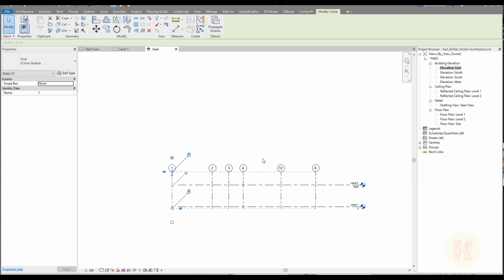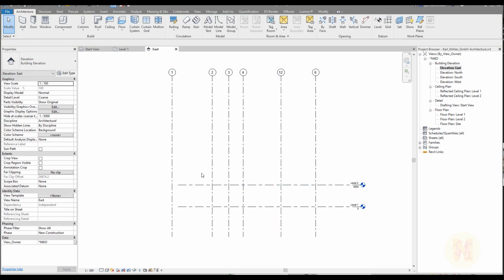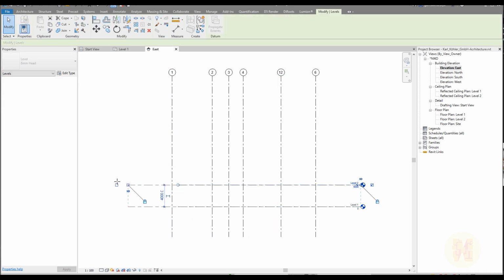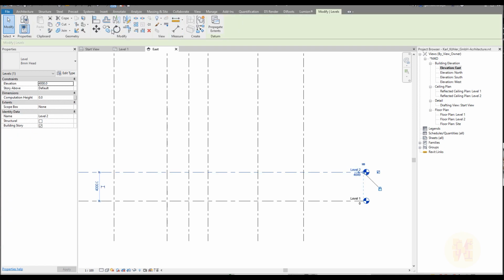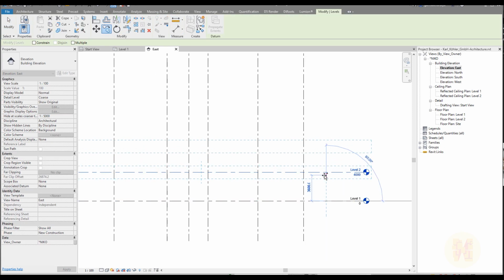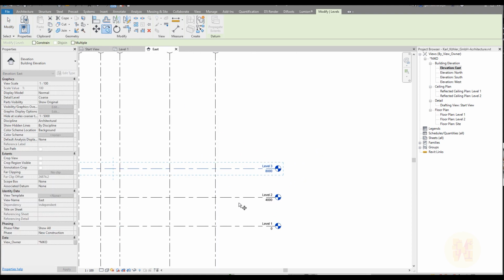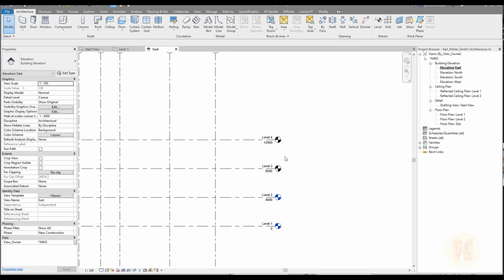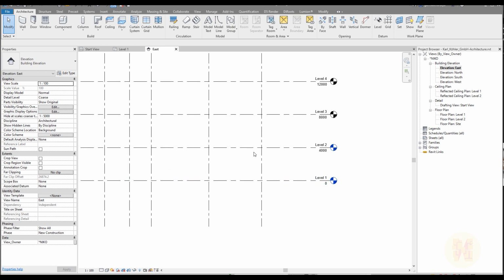I want to extend it. So first I should unpin, extend it, like this. I don't know the height of the building actually, I will not lie to you. I will select, and let's leave it at 4 meters. It will be pretty okay, but actually it will be around 5 meters. But we will leave 4 meters for each level. Okay, we did it, and one extra level.